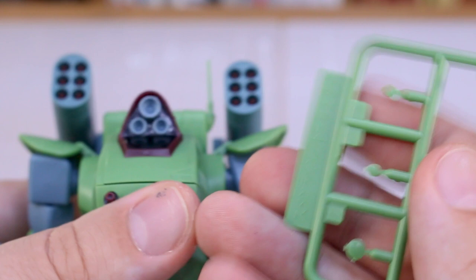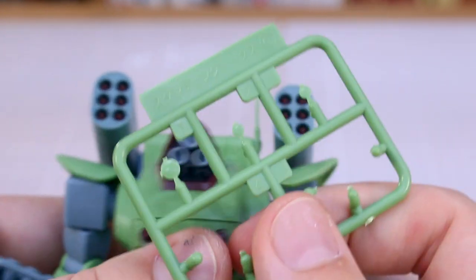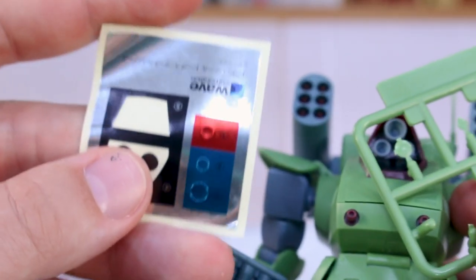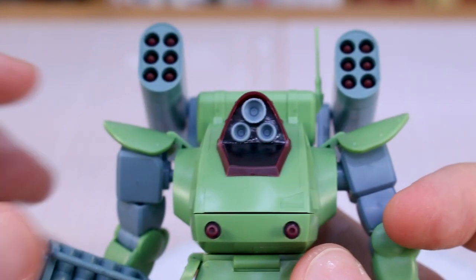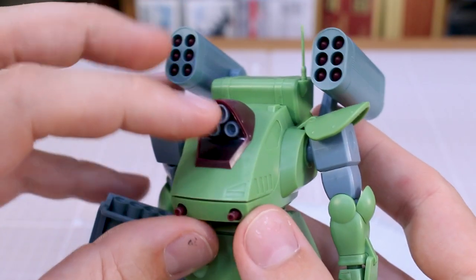So I don't want to do that, so I just opted to leave these out for now. But just know that if you guys want to use these and you want to use the foil stickers for the eyes, you can use those and it would probably look fine, but I want to go for some clear parts later on. But while we're here, let's just go ahead and open this up.